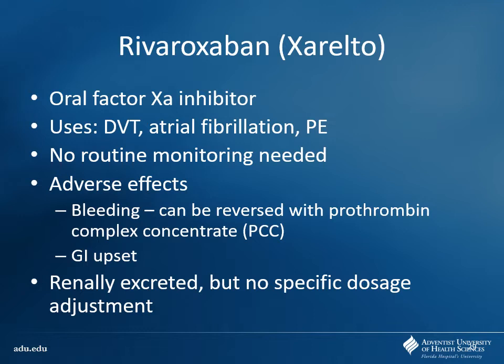Anyway, next we have Rivaroxaban, which is Xarelto. This is a 10A inhibitor. Again, used for similar indications, DVT, AFib, PE, all those. And actually, there are some protocols now where a patient who comes in with a diagnosed DVT or PE can be started on one of these drugs right there in the ER, and they never have to be bridged over to warfarin or heparin or anything like that. So it's some of the new changes you're going to find out there. Now you can just say, hey, go to the ER for DVT, you just get a pill to take, and now I'm anticoagulated. So it's kind of cool from that perspective.